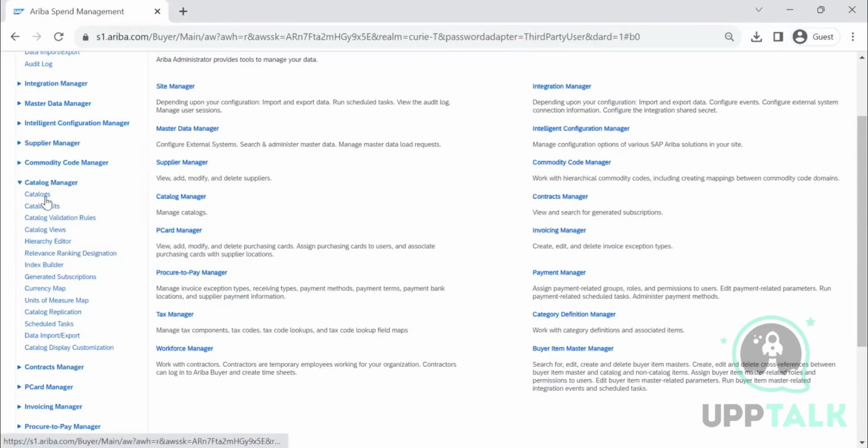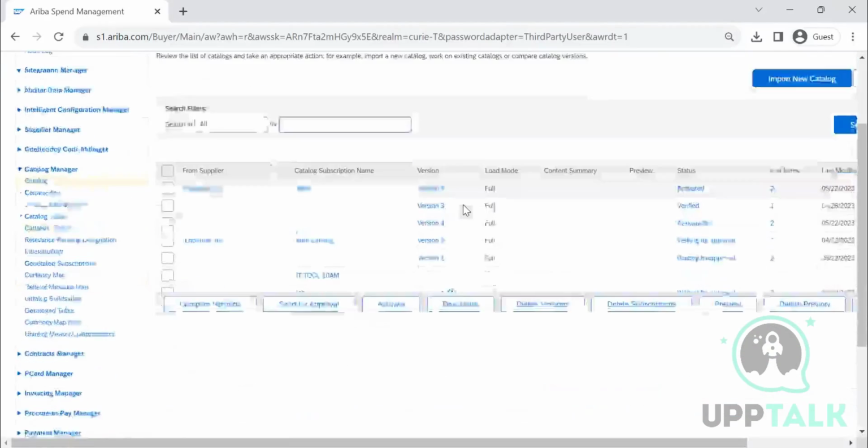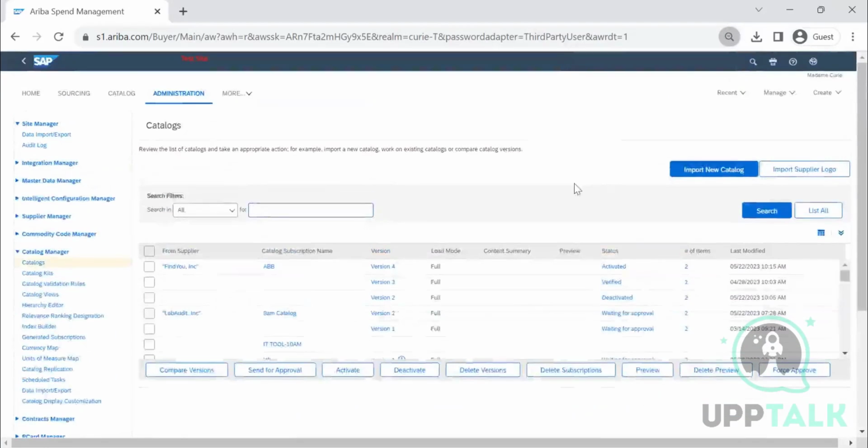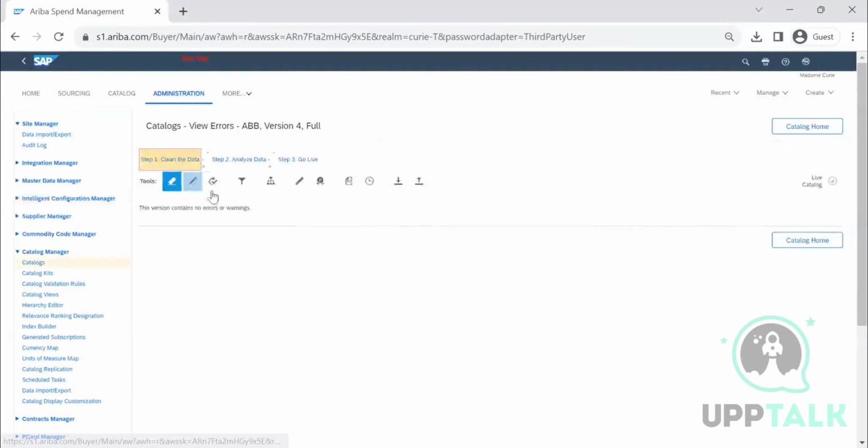So last week we saw how to import a catalog using Catalogs under Manager. Under catalog, we know how to import a catalog, and if you want to modify something, you can use the same thing by searching for the catalog subscription. We can modify the catalog by going to the relevant version of the catalog. For example, if I want to change this one, click on version 4 and then you edit or you revalidate, and you can also do that.